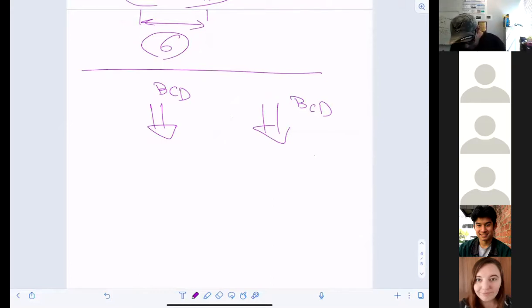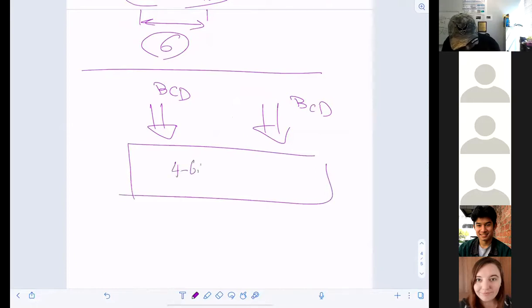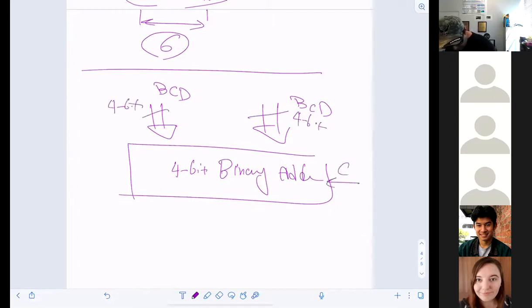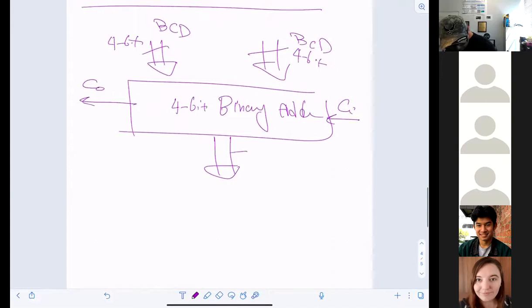So at the end of the day, I'm going to have a unit called a 4-bit binary adder. You guys agree? That is going to be 4-bit, and we're going to have a carry in, and a carry out, and then we're going to have the output of this process, called Z, and it's actually 4-bit.